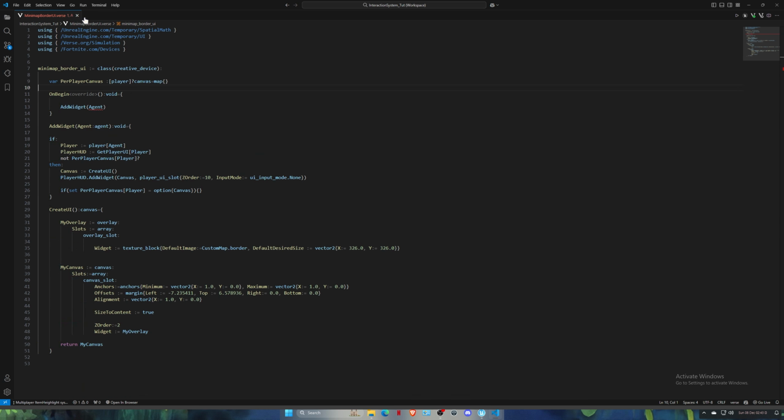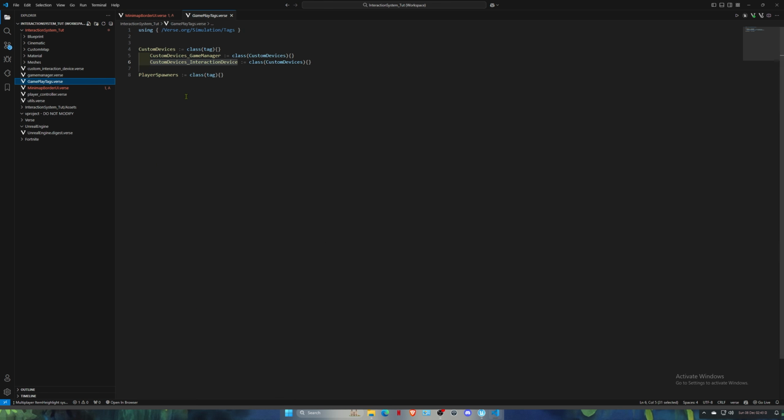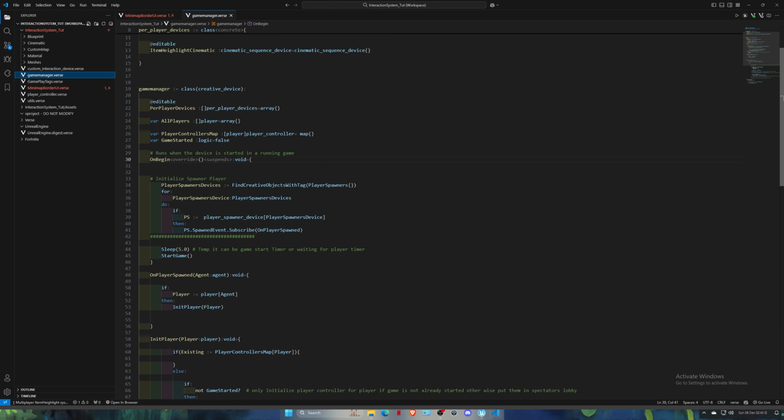Now, to add the UI to each player, we will reference player spawners by the player spawner tag and add the border widget to the player once they have spawned.